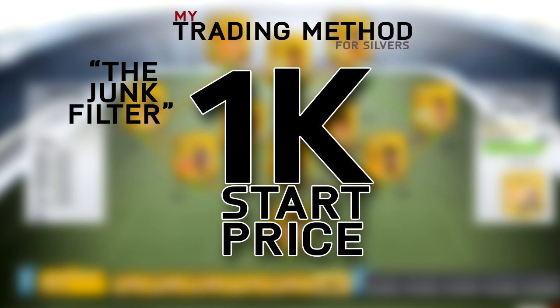Now this on your screen is my trading method for silvers. It's what I've been using for the past 2 years pretty much. It's called the junk filter, that's what I call it. It basically gets rid of all the bad players that are a little bit cheaper that you don't really want to see, and it filters out so it only shows you the slightly more significantly expensive players, and that way you can find a decent bargain on some more pricey, most likely to be rare cards, and it has worked wonders for me. So hopefully it can do well for you guys.